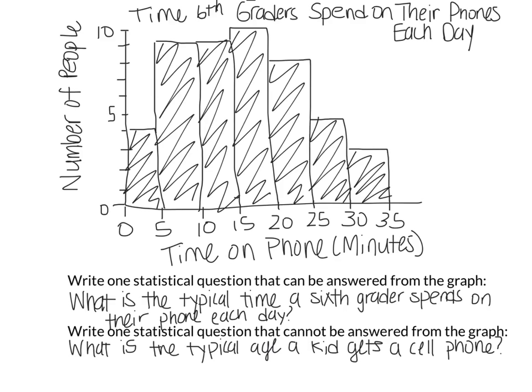So it talks about lots of kids, it has lots of answers, and your question should also be somewhat related to the information you find here. So you shouldn't have something totally random, like what is the typical amount of time it takes to get to school. It has nothing to do with this graph. Mine's kind of related though because it talks about cell phones. So it's related, but you still can't find the answers here. So check your work to see if your 2 questions go along with my answers. They make sense.